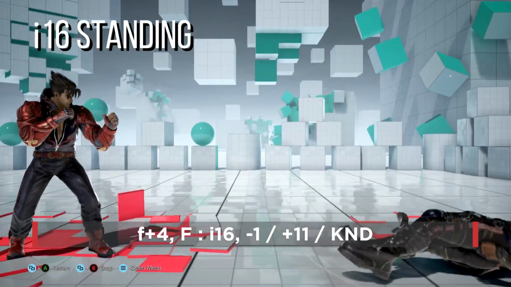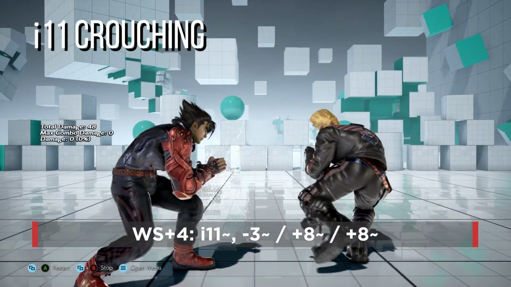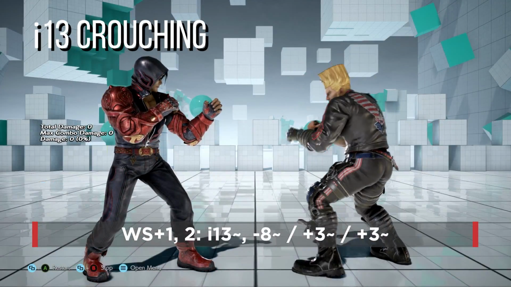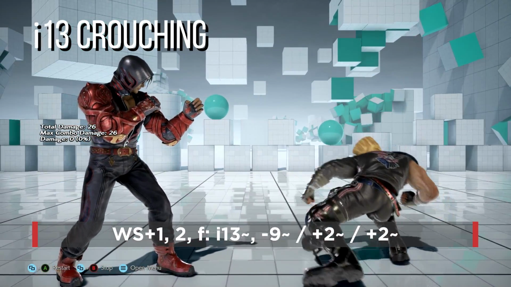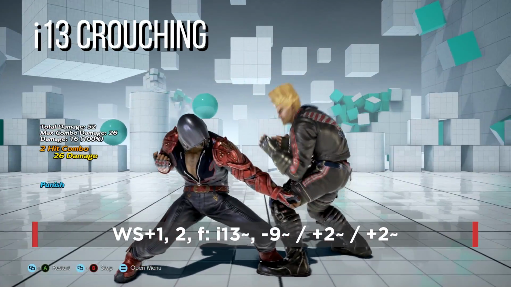Let's look at Jin's crouching punishment now. At -11, he just has your generic while standing 4, so nothing special here. At -13, Jin has access to while standing 1-2, which does a decent bit of damage, leaves the opponent in crouching, and can also transition to CDS.